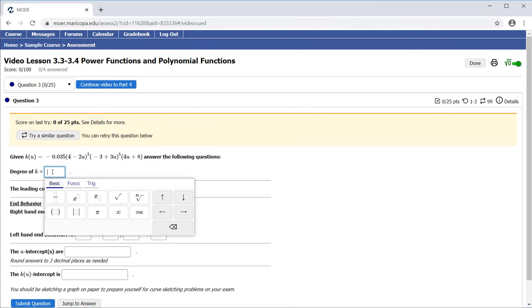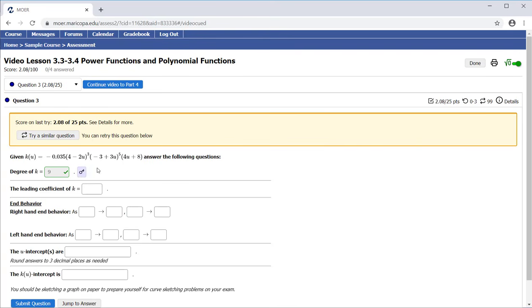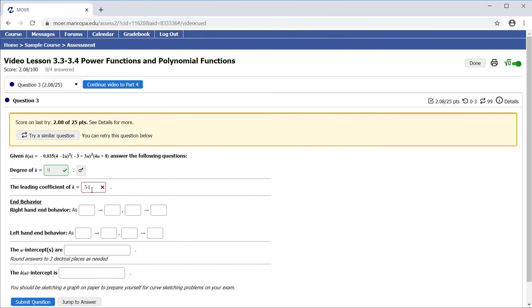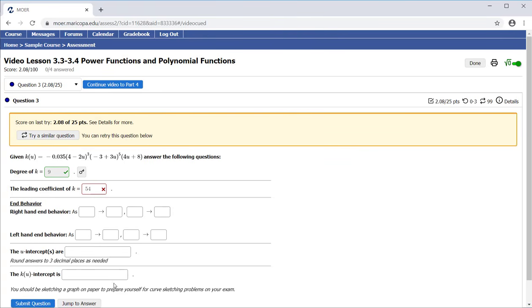Let's go ahead and get this right on the last try. Let's see, 5, 6, 7, 8, 9. So my degree for this polynomial is 9. Notice I got that right. I have 0 to 3 tries because these all have 3 tries. Now again, I can move on to the next one. And let's say I get it wrong, and I say it's 54, whatever. It doesn't, again, affect these parts.